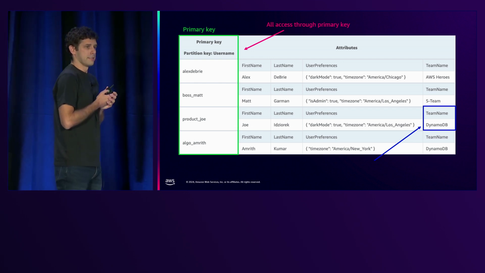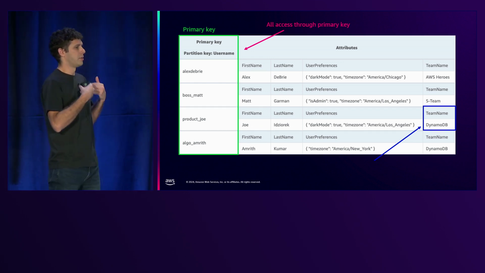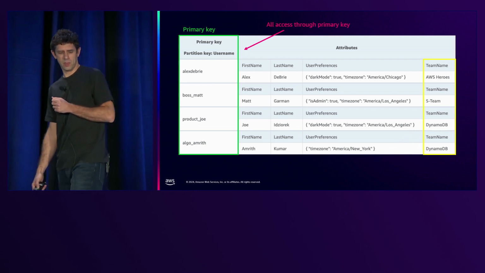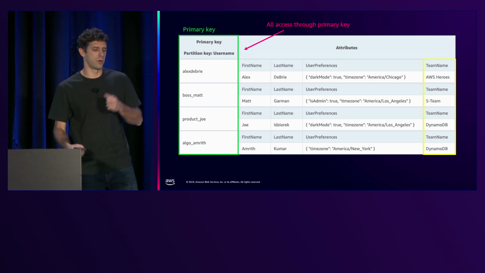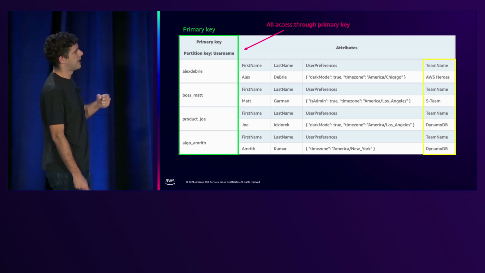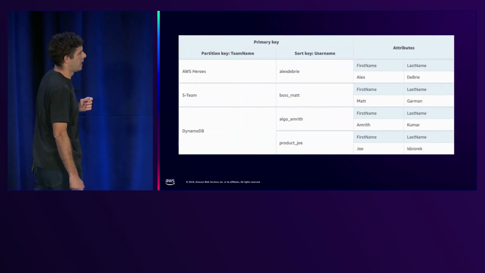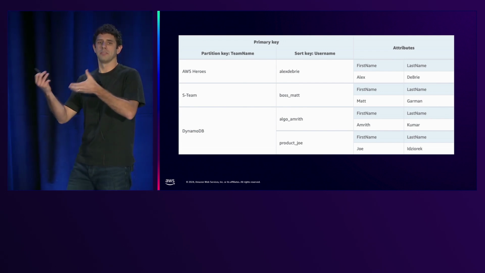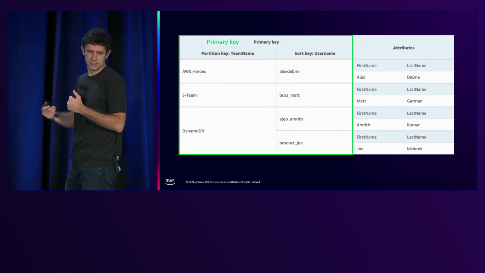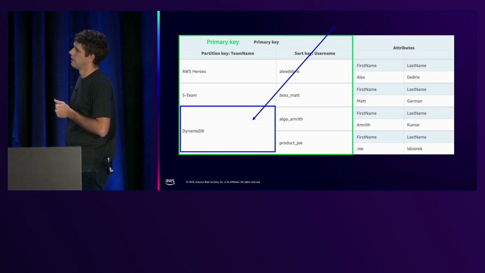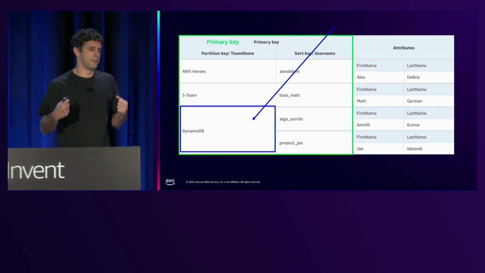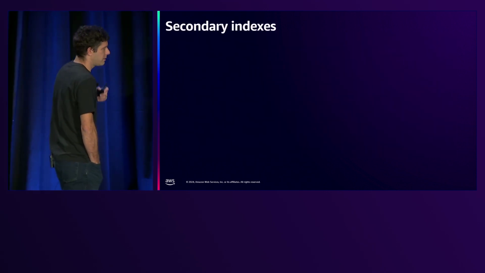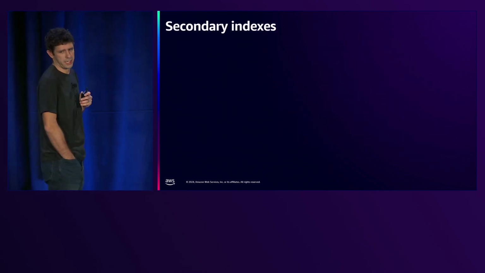And that's where secondary indexes come in, which essentially you go to your table, you set up a secondary index, and now it's going to make a copy of your data with this new primary key. So you can set up a different partition key, a different sort key. In this case, I might say the partition key is that team name. Maybe the sort key is my username. And now what I have here is my exact same data. It's just copied into what is a replica of my table organized according to this different primary key. And now I can do that query operation based on that team name, get all the records that belong to a specific team name. So secondary indexes are a big part of how you're going to be modeling in DynamoDB.